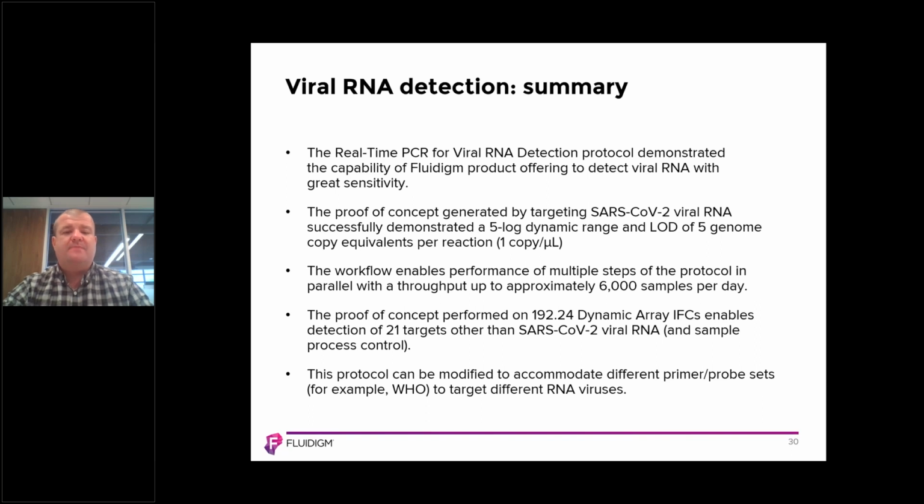The workflow also enables the performance of multiple steps in the protocol in parallel. That means that you can get to a throughput of more than 6,000 samples per day from extracted RNA. And the protocol can be modified to accommodate different primer and probe sets to target different RNA viruses.